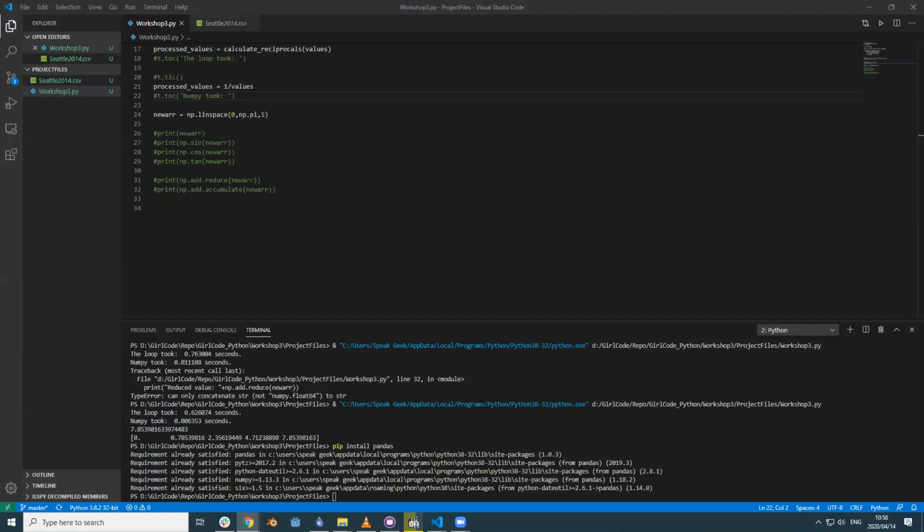To comment out multiple lines in Python, it's similar to most of your C-like languages, which is, let me uncomment this and actually show you. And of course, that doesn't work.